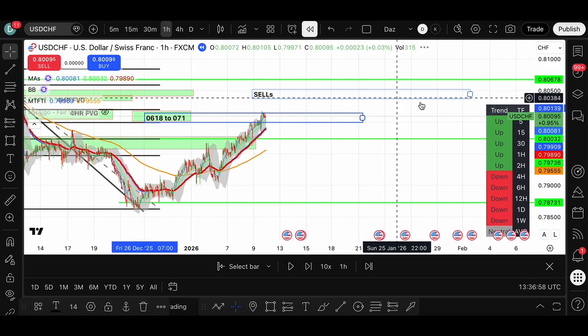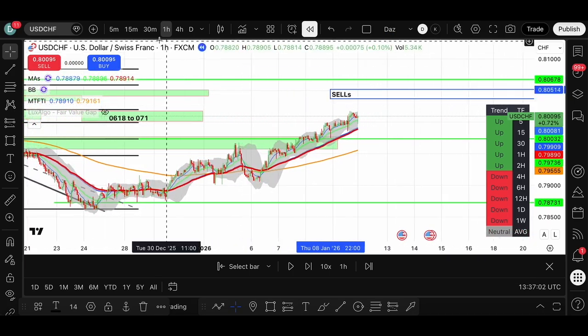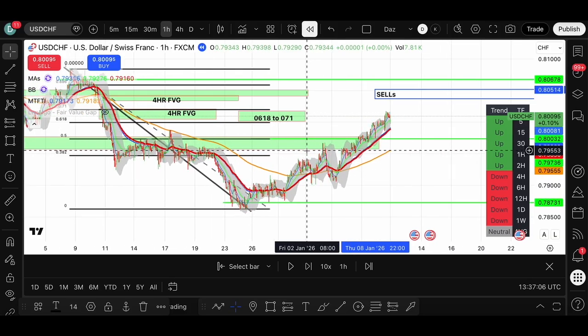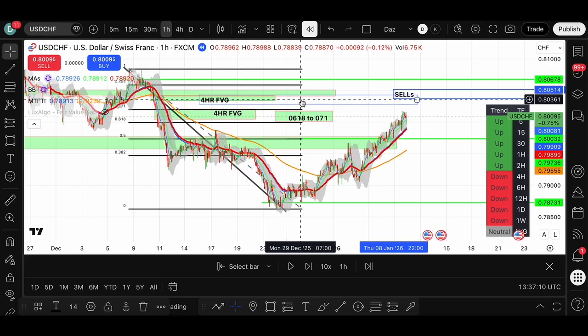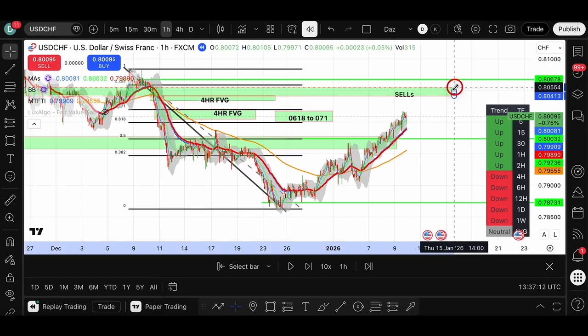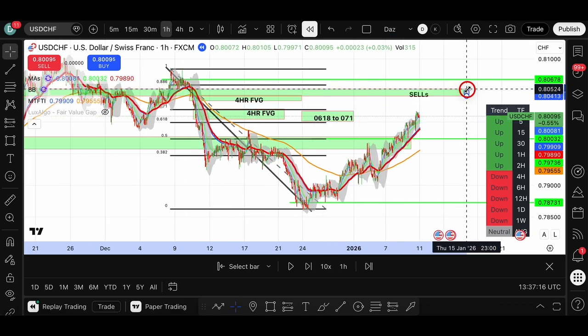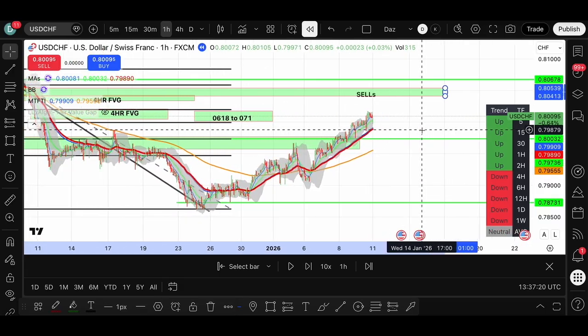Now, you can jump down to the 15 minute as you want and then enter there, right? And you're doing nothing wrong because this is part of the strategy. But you've got to think what's up front up here. You've got to think there's a fair value gap here, there's also some support resistance area up here. Now, yes, you can jump in, and it's not wrong because that's a strategy. But just think what's up. Now I'm going to show you entering on this.